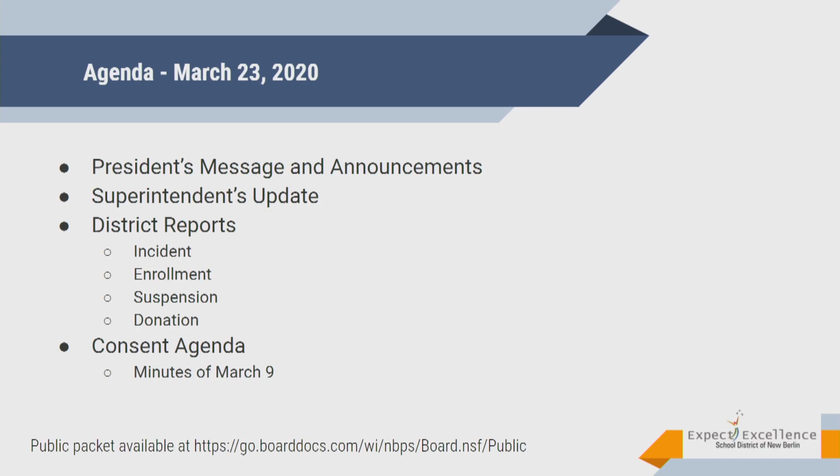Poplar Creek, the Poplar Creek PTO in support of the art program, Crawl Banners and Principals Discretionary Fund, $948.90. Elmwood, the Elmwood Home and School purchased behavior incentives for $171. The Elmwood Home and School also purchased makerspace furniture for $17,369.27. The Waukesha County Center for Growth to all the schools helped with the cost of busing, $600. And Ronald Reagan, the Ronald Reagan Home and School purchased stools for the 2nd grade at $647.76.